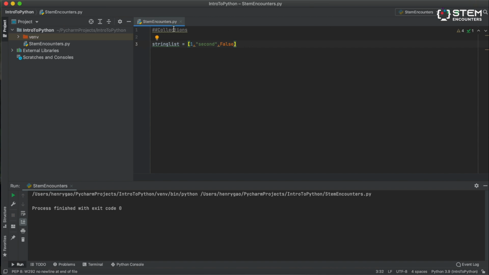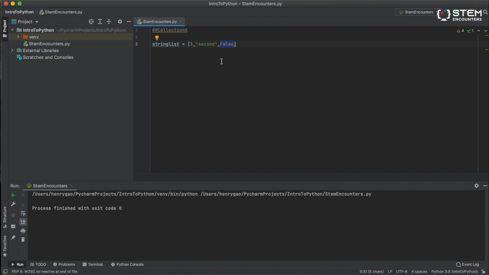Additionally, every item in our array, or I keep saying array because I'm a Java person, but every item in our list has an index value. What I mean by this is each item has its own positional value that we can use to call that item. So 1 here starts at 0, second here starts at 1, and this starts at 2.